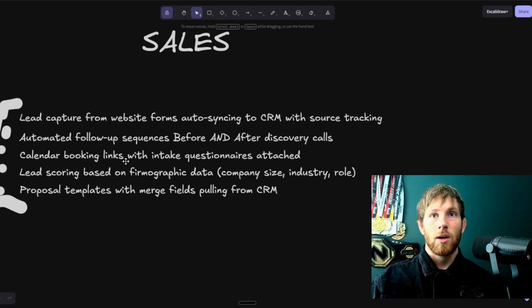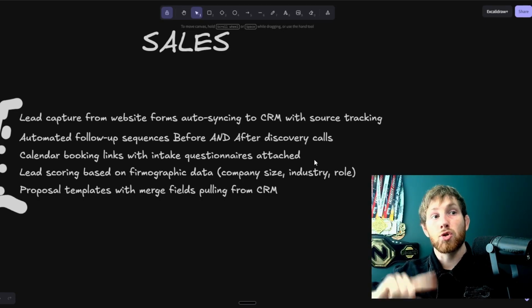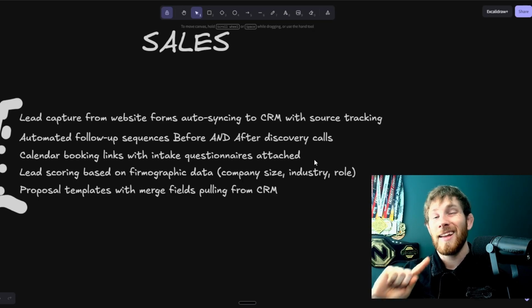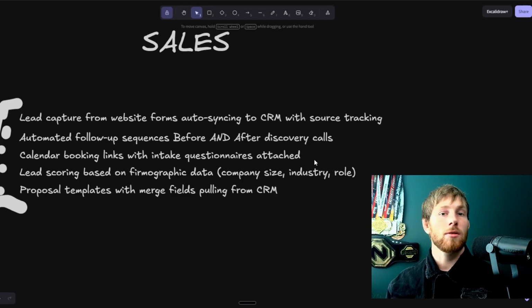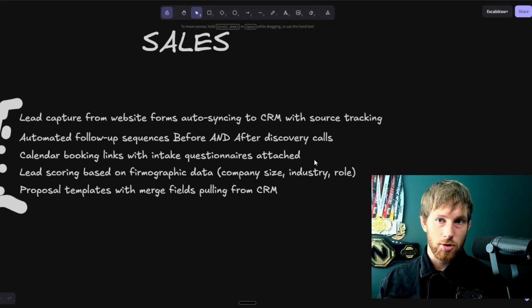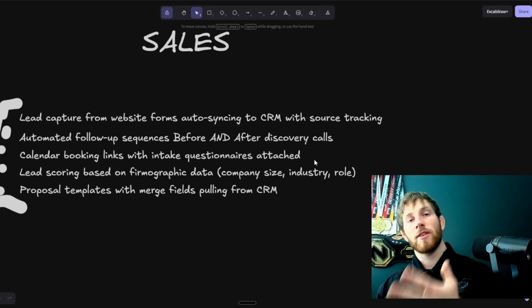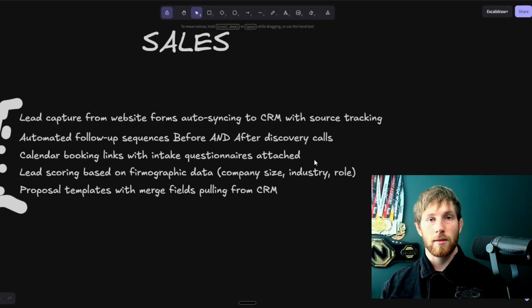Calendar booking links with intake questions attached. Little thing. Don't just put questions in for the sake of having questions. Think through the questions that you want so that you can automate certain responses and route to certain stories or examples or follow-ups that should be had based on the information they give. So you don't want to give the same story if you're talking to a surgeon versus talking to a health and wellness sales coach. Yes, they're both in the healthcare space-ish. Really, one's health and wellness, one's healthcare. They both fundamentally have different archetypes that should have a different character or reference point that is talked about.